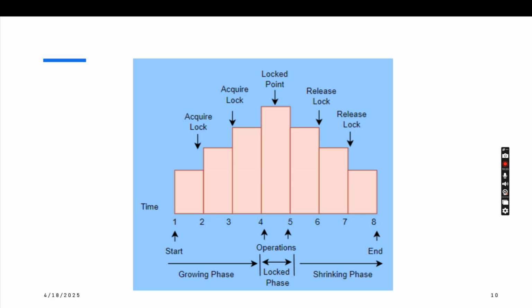Here is a simple diagram just showing two-phase locking. During the growing phase, to begin, the process will go through the growing phase of acquiring both locks, and then during the lock point when both locks are acquired, that is when the process will make any operations to the shared resource. And afterwards, once it's done making its changes, it will release both locks during the shrinking phase and complete its process.